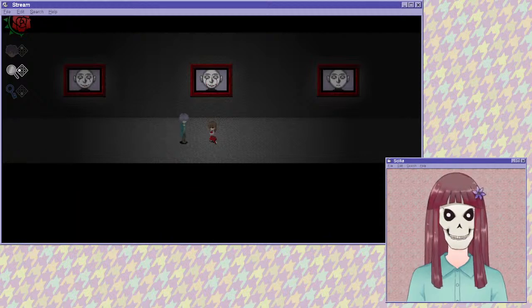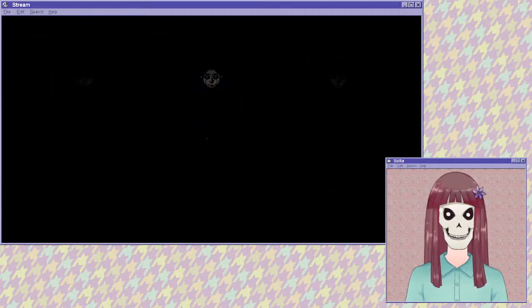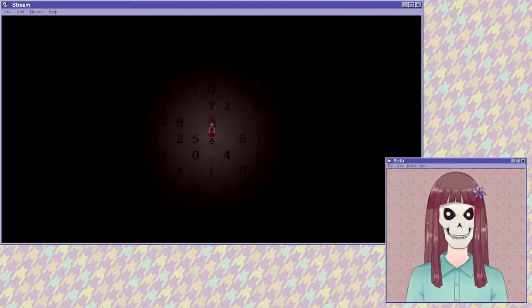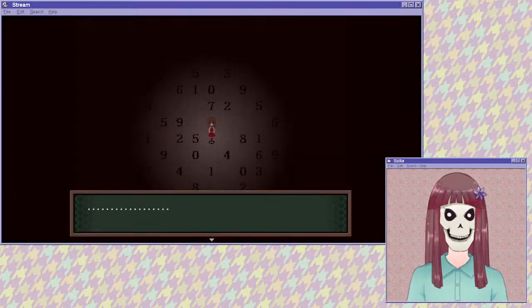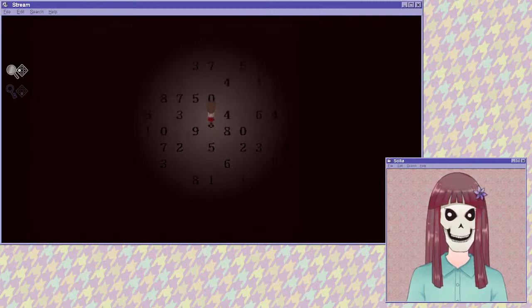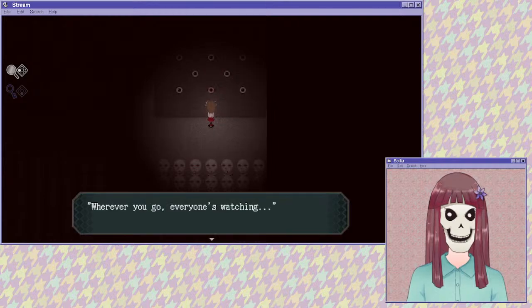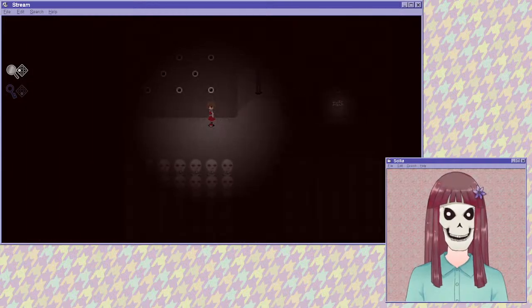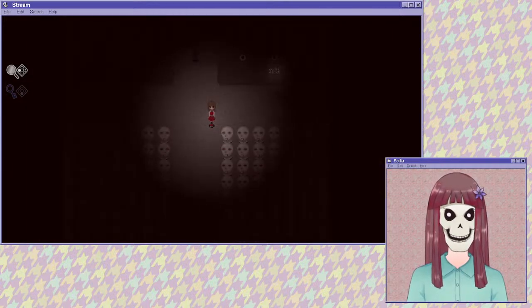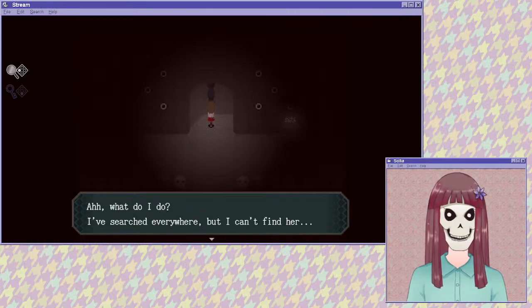Let's keep moving, Eve. You look pale, are you okay? Oh, there she goes. Eve, stay with me! Eve! You can't find your red rose. I don't remember if you could control this before, or no. Oh dear. Eve, where are you? You better run quicker, I'll catch up. Ah, what do? I've searched everywhere, but I can't find her.